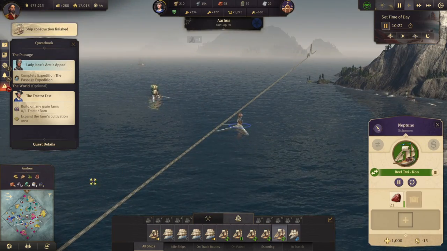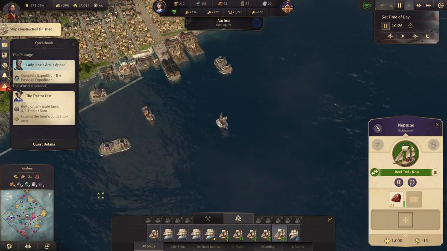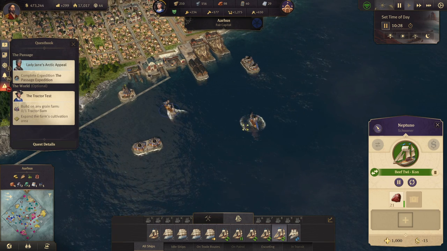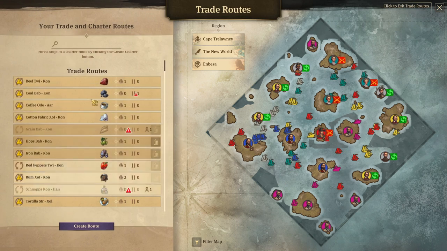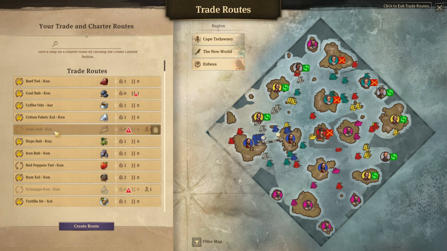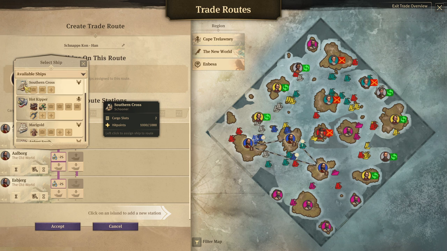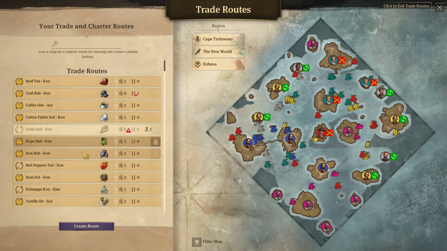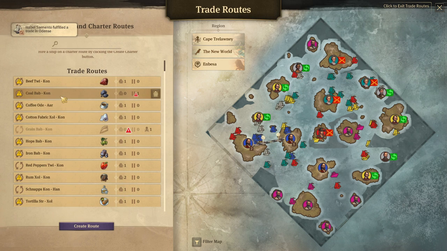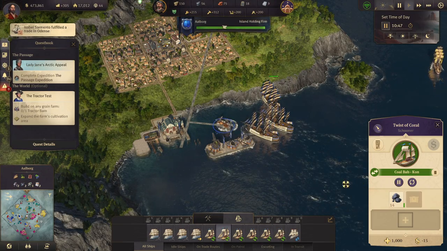Ship constructed. Alright. Southern Cross, which trade route? Schnapps. Accept. This ship is paused. Let's start you going again.